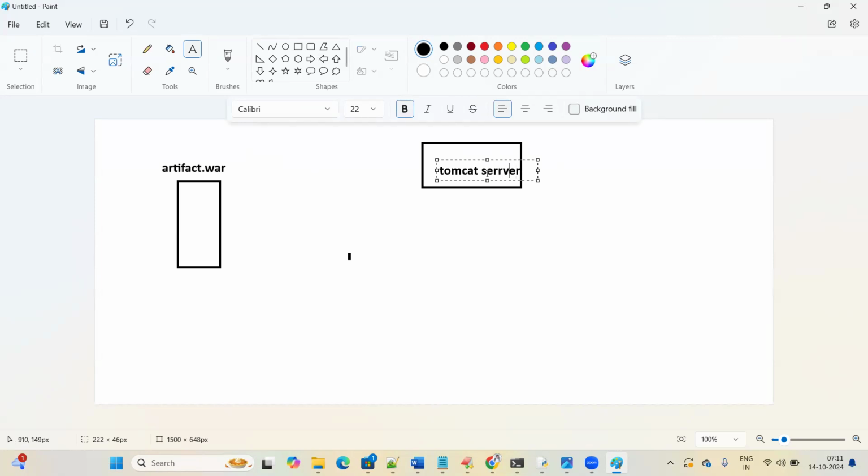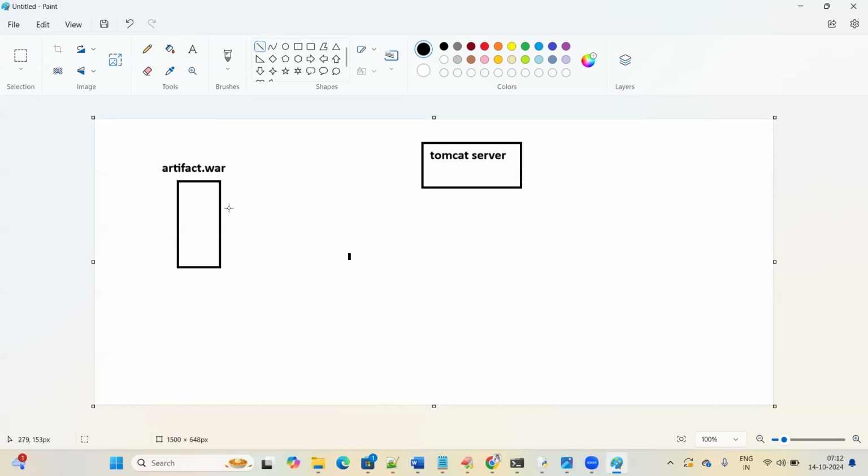It is called a Tomcat server because the Tomcat software is installed here. So we are going to take this artifact and deploy it inside the Tomcat server so that we can see our application up and running. This is the older approach that we were doing.